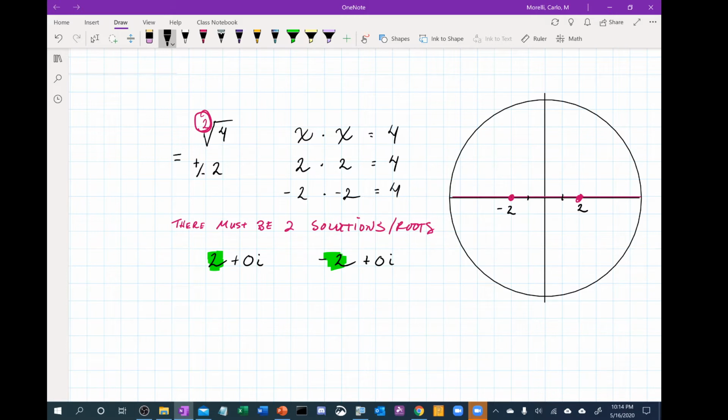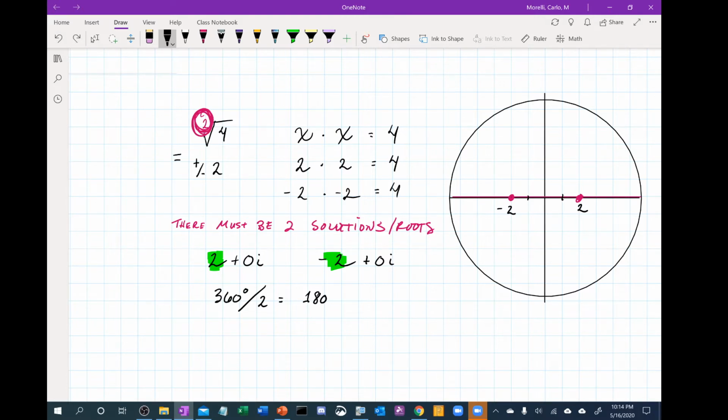Okay, so here's how I'm looking at that. I'm looking at 360, which is the total number of degrees around the circle, divided by whatever this number is, and this is the degree of separation between each of the solutions. So in this case, it's 180 degrees. Well, that's easy. If you find the first solution, you just go 180 degrees opposite that solution, you'll find the second solution.